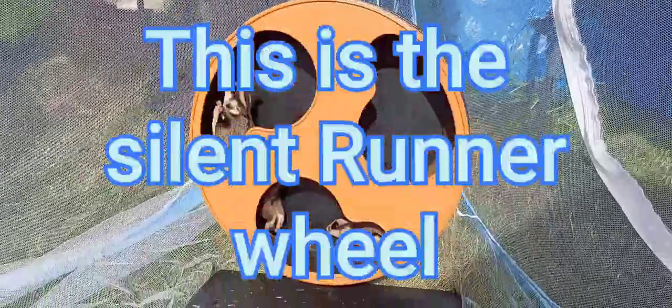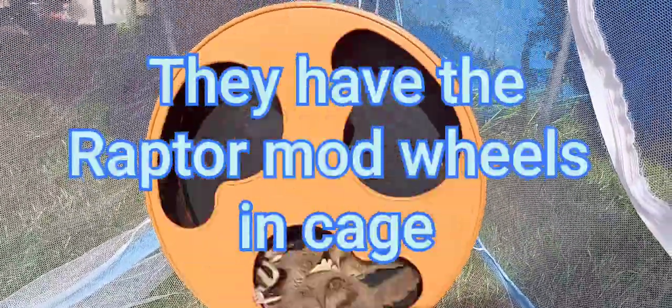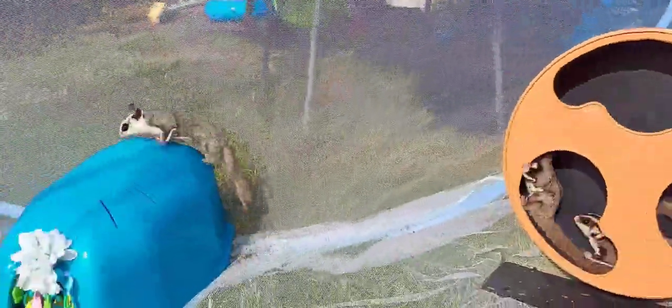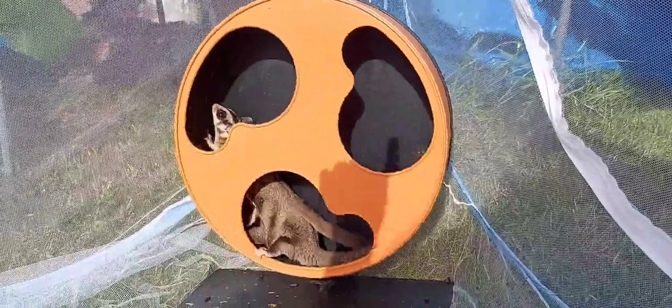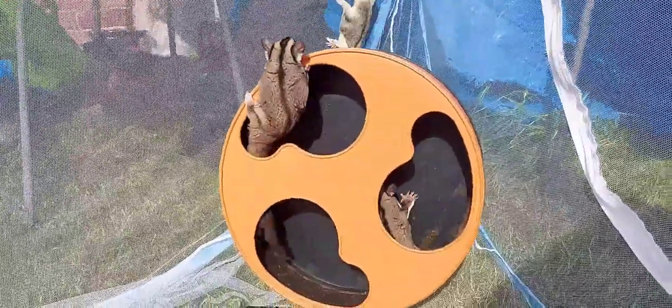I do have one of these wheels as well as my other two wheels because I've got the track on that that's supposed to file down the nails. I can cut the nails but I don't like it, so I do stick that wheel in and keep swapping over the cages so it does a bit of the nails. You can put the sandpaper tracks, whatever it's called, in the other wheels, but that's an all-in-one one. Yeah, I think that's better if you want to trim the nails.